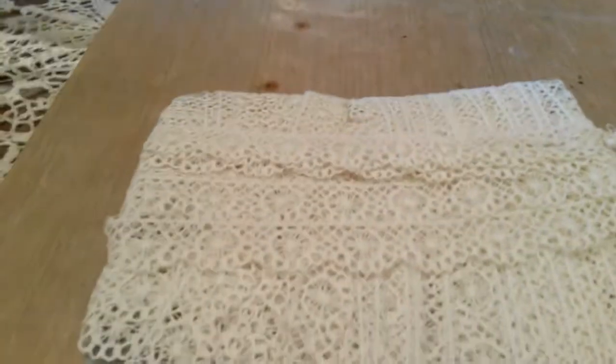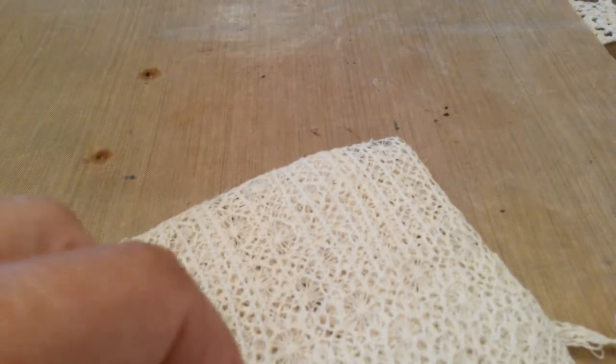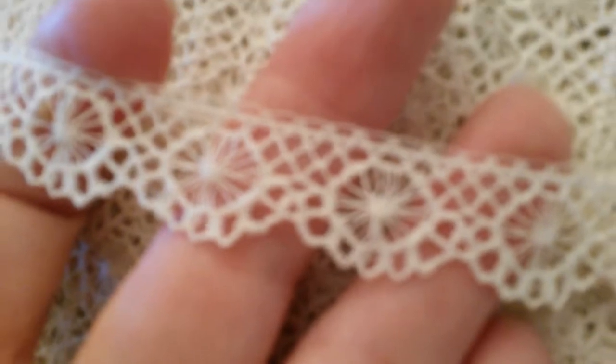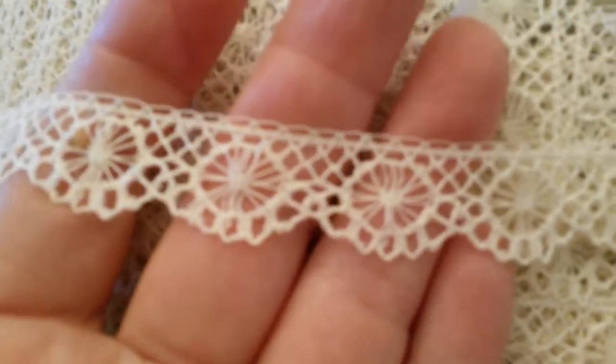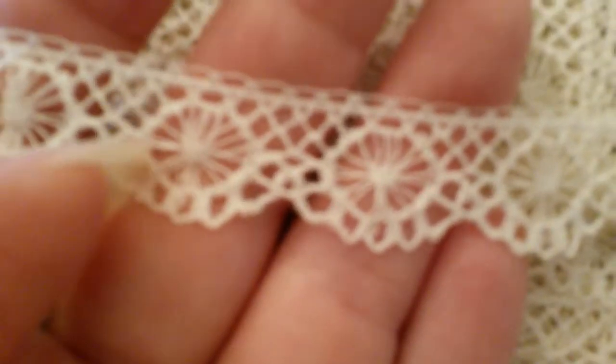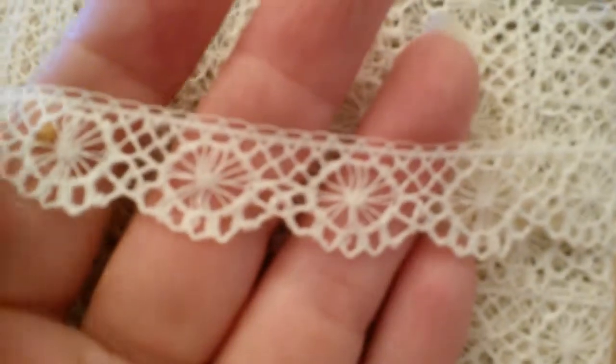And I think I told you about my eyes that don't want to focus, and I have a feeling my cat's going to knock over my flower arrangement, so I better move that out of the way. Let's see if I can show you this a little bit better. I really like this. There we go, that's nice. I can't tell with my eyes if it's focusing or not focusing, you guys. I apologize. Anyway, this was in all that stuff, so that was kind of cool.